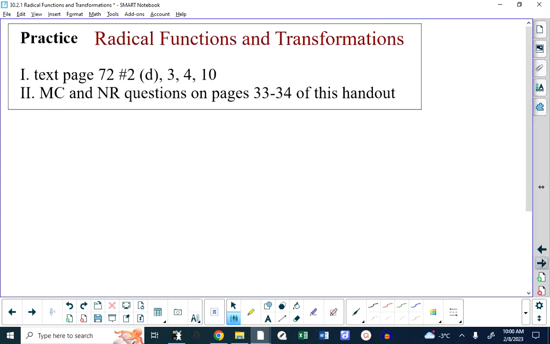Right, on page 72, there are some questions, and then, as usual, some multiple choice numerical response style questions for you to practice. I remember being a student, Teachers Convention was an amazing way to start the semester. But I also remember waking up in a cold sweat after going to bed on Sunday night going, oh, I forgot about this, I forgot about that. Just keep track of stuff, right?